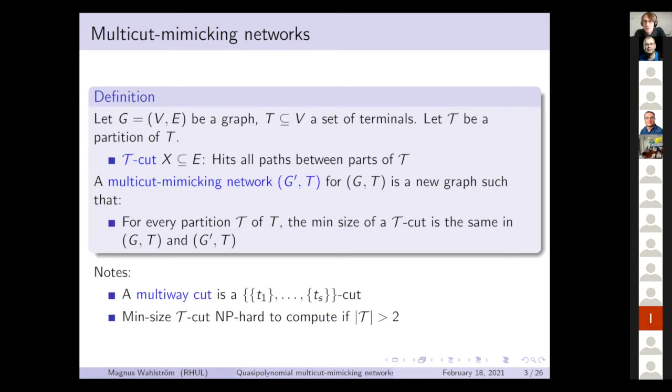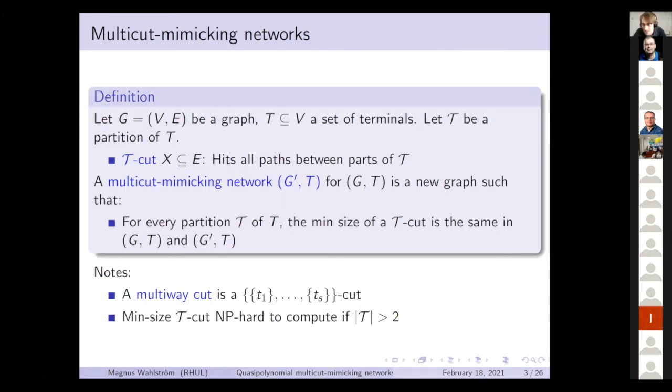If you ask to separate into 2 parts, then of course you can just do it via a graph min cut. So this is Edge Multiway Cut and all of its generalizations. Our goal, ideally, is to find a replacement graph G prime of size polynomial in k. We will find one which is quasi-polynomial in k.